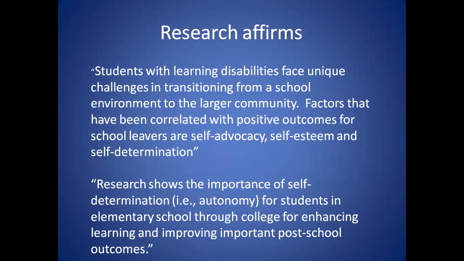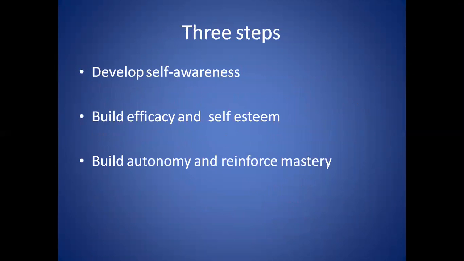Another study shows that self-determination for students in elementary school through college not only enhances their learning, but it also improves what happens once they leave the school environment. Talk about transferability. The skills that you help students acquire in terms of self-advocacy and self-determination transfer to the environment that they will live in long after they're in school.